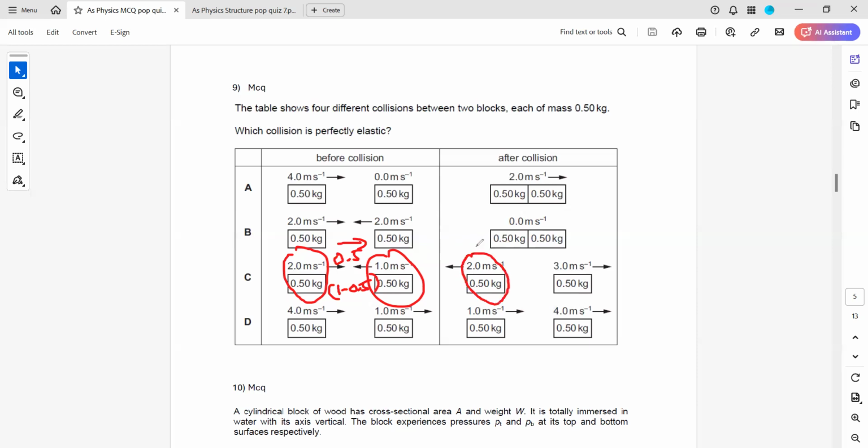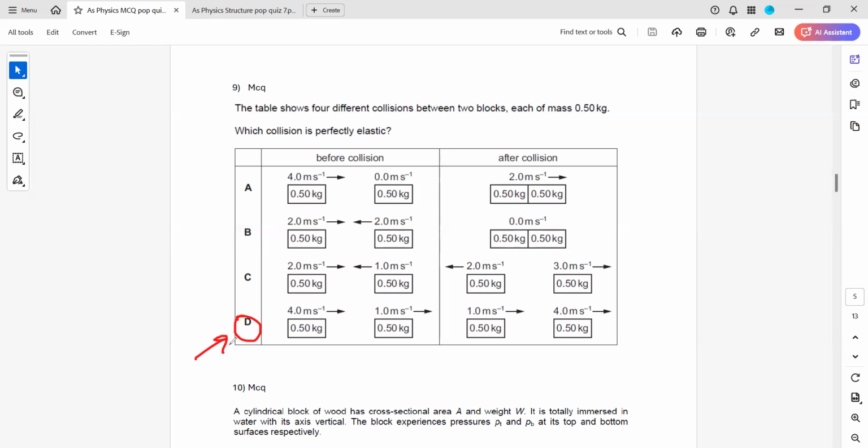So when we take a product, that will be equal to 1. And when we take the other product, that will be equal to 2. But when we subtract, because as you can see here, the right-hand momentum is greater, if the right-hand direction is positive and the left-hand direction is negative, when you simplify, you get 1. So the momentum itself is not conserved in option C. So we are left with option D.